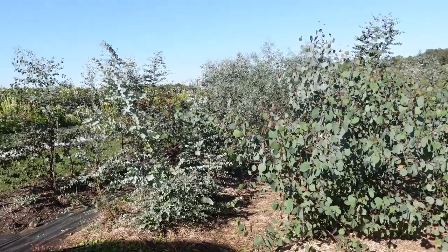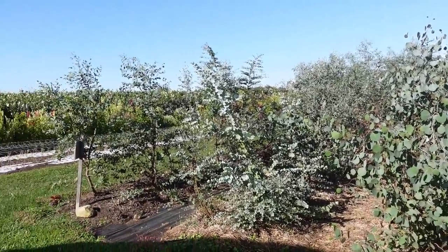Well, today I'm back here at my girlfriend's You Pick Flower Farm to give you a full tour of what she has going on this time of year. It's mid-October, the dahlias are in full glorious bloom, and I'm gonna show you around each variety that she's growing, and then I'll show you two other rows, because she still has things like celosia, her Mexican bush sage, different amaranths, and you can get more of a full scope of what she's growing here on her flower farm. So let me show you exactly what you see when you first enter her property.